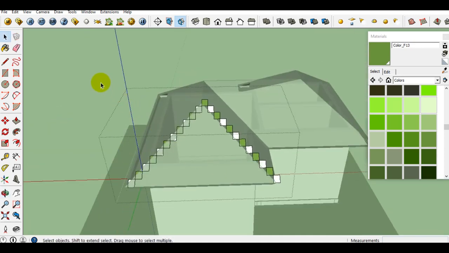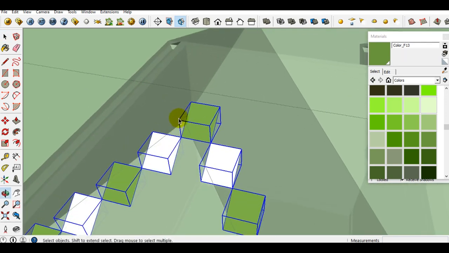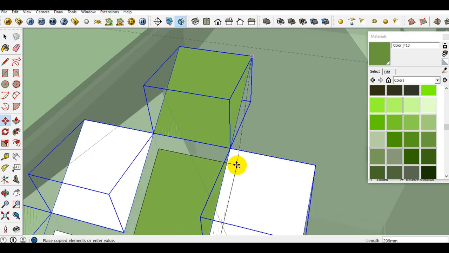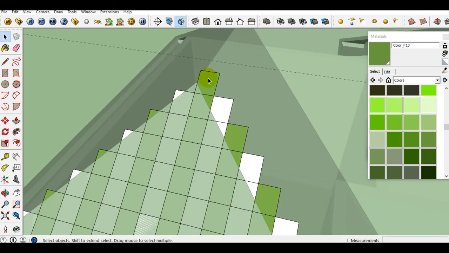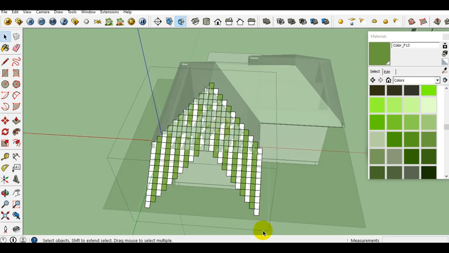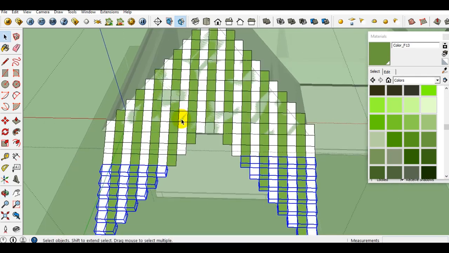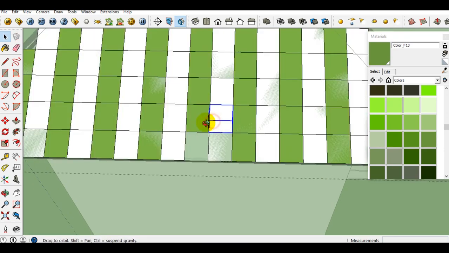If the components look like an inverted V, select all, select the move tool, point to the upper right corner of the square, press control. Click the upper right corner, move to the lower right corner of the square. Type 10-15, enter, then the selected components have been copied 15 times toward the bottom. Cover the surface of the front roof with the components. If there are square components that come out of the front roof surface area, select and delete.